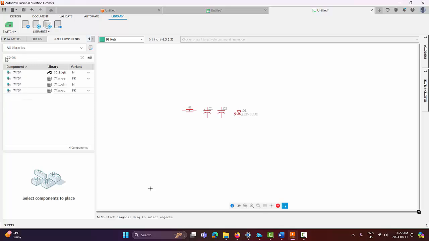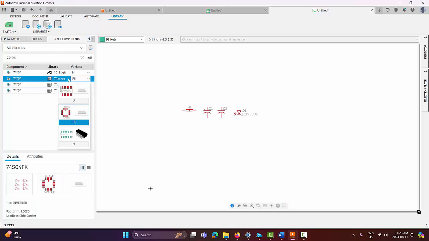For a logic gate, for example a NOT gate, we're going to search for 74*04. Then we're going to use a component of library 74XX-US. The variant is going to be the N variant for the through hole package.